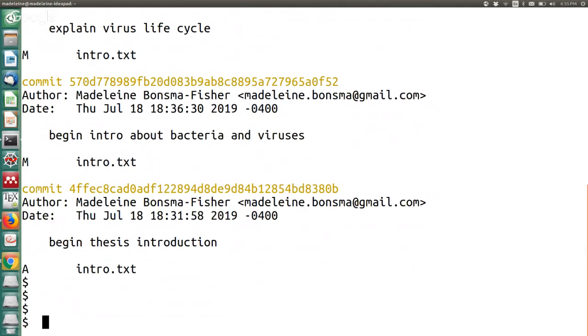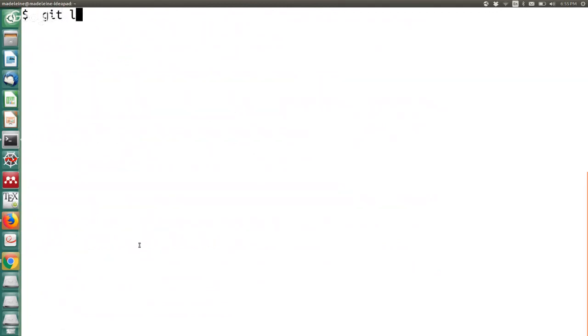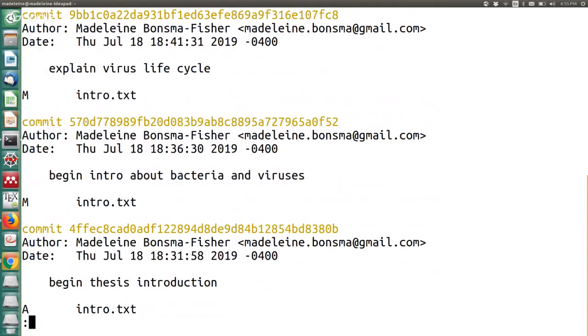Now we know this file. If I was scrolling through my history, which was really, really long, and I see an A, it's like, okay, that's the end of that history for that file, which you could also get by just adding that file name to your git log. You can always stick the file name on the end. So if you're like git log --name-status intro.txt. Again, these examples are all going to look the same because we haven't made too many changes. This might not have happened to you yet because my font is much bigger, but when you have more commits than fit on the page, it'll take you into this view where you can keep paging down.